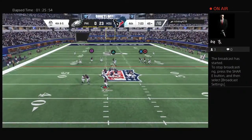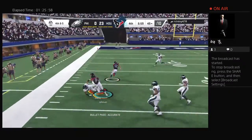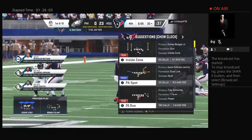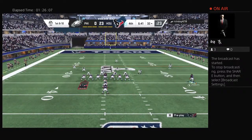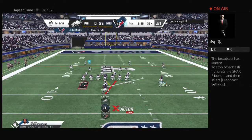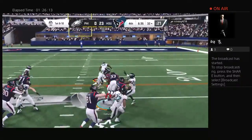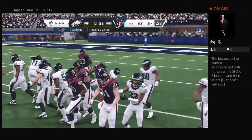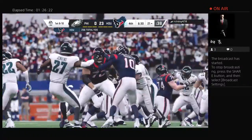They will indeed snap it to Watson. This is Johnson. He's got it. And he gets this inside the 35-yard line. 16 yards on that one, and also a Texan first down. From the 32 now, here's 1st and 10. Here's a give to Edmonds running to the right. And he's going to get this down near the 20-yard line. That's good for a Texan first down, a 12-yard pickup.